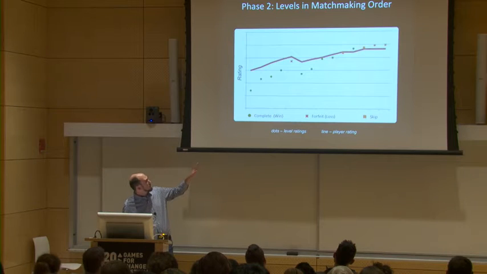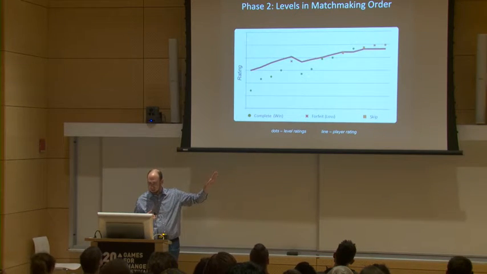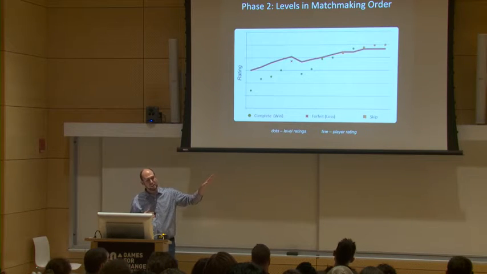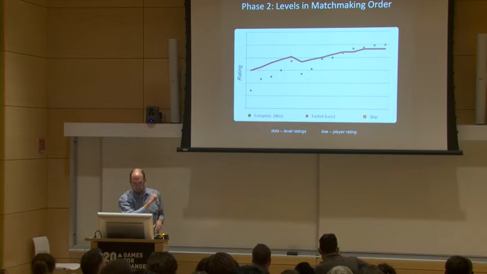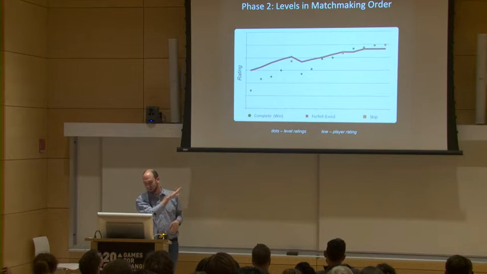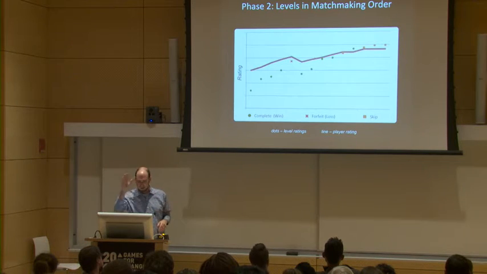And so this is just an example trajectory of one player. As they move through, you can see the little dots are the ratings of the levels that were assigned to them, and the line is the rating of the player, and they're successful in the first 4, and their rating goes up, and they're given harder and harder levels, or higher and higher rated levels. Then they're unsuccessful, their rating drops, and they're given easier levels, and so on, and then they progress.